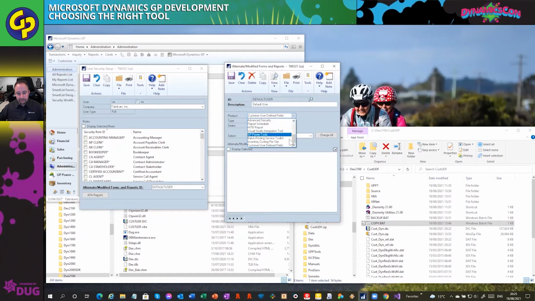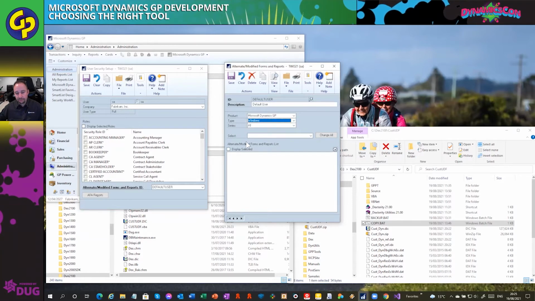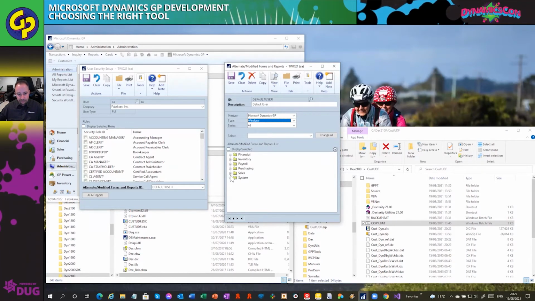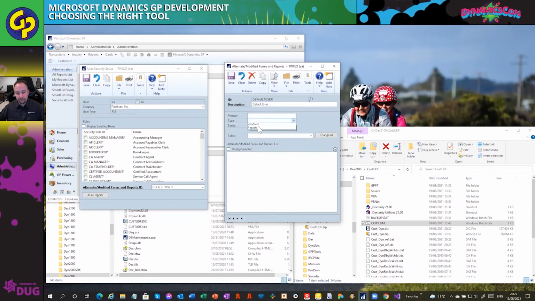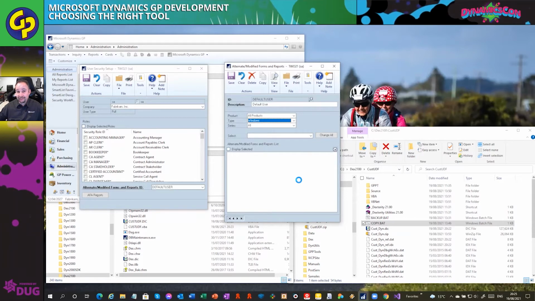And actually, you're going to have to go to GP. You need to go to the original product. Windows. And when we open up sales, just give it a second to load, go to sales, customer, and we're going to have to say all products. I was trying to avoid all products because if you say all products, it does take a little while longer to load. So while it's loading, if you've got any questions, please don't hesitate to put them into the chat session, and we can cover them at the end of the session.